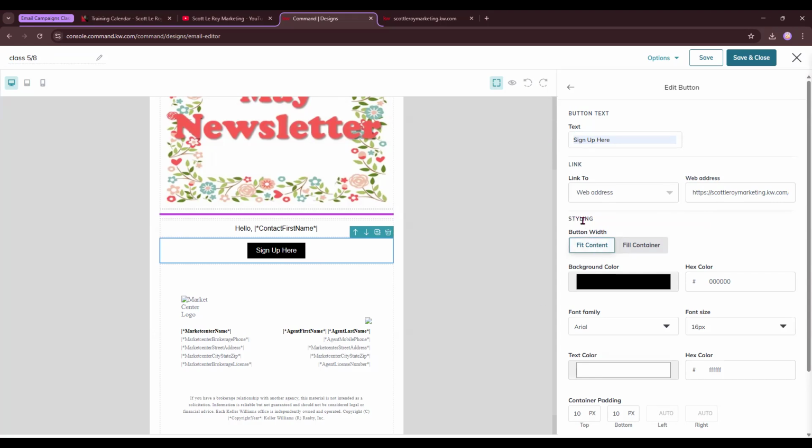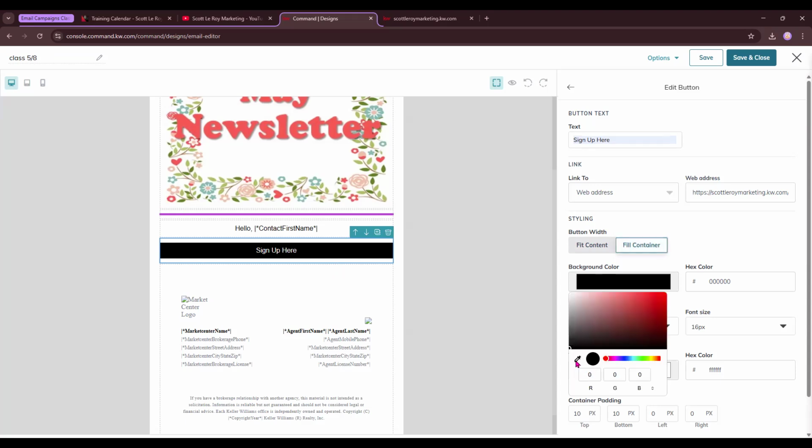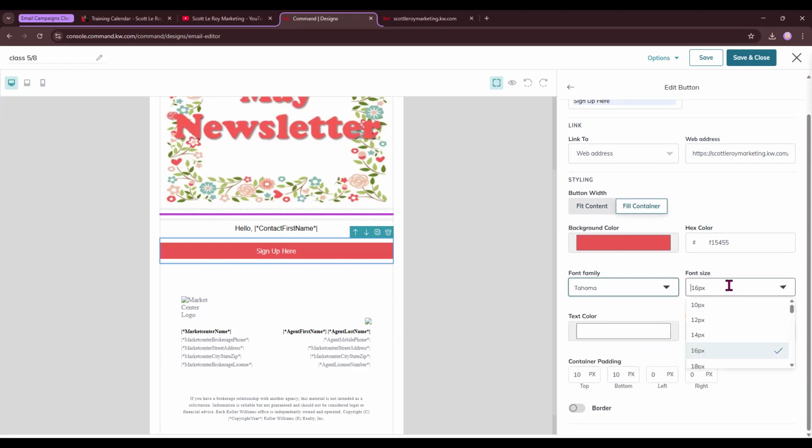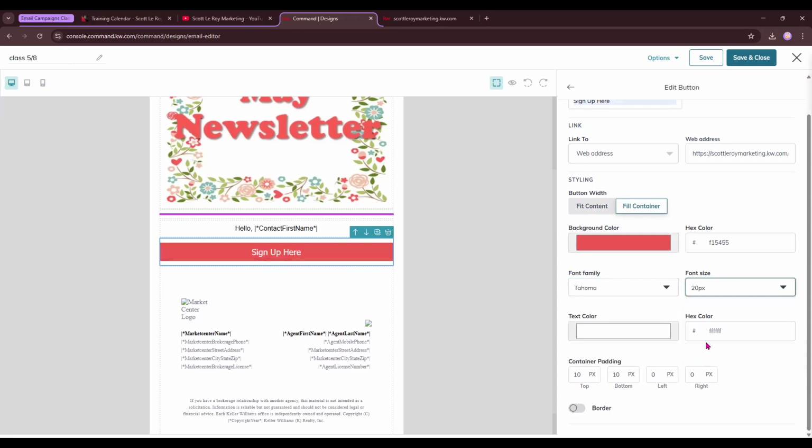Now our styling has changed a little bit. We have fill content or fill container. Fill container is going to fill that entire space, so you can choose whichever you like. You have the background color. Again, you can change that if you want to. Let's say we want to pull in this color up here. We can change our text again and our size.